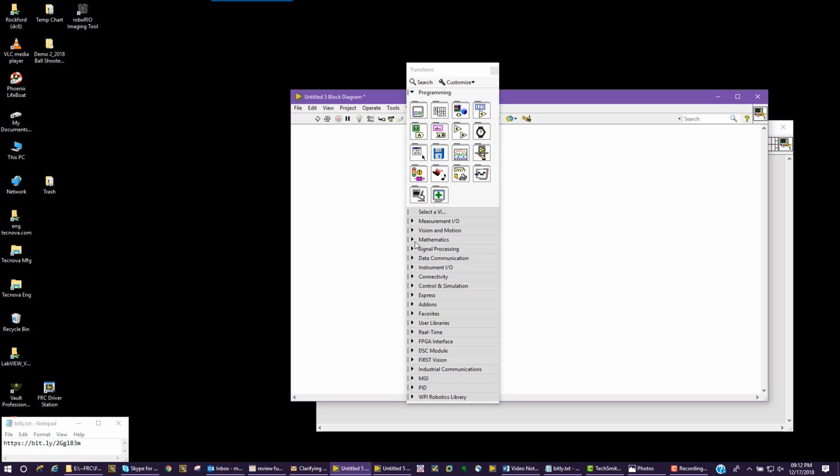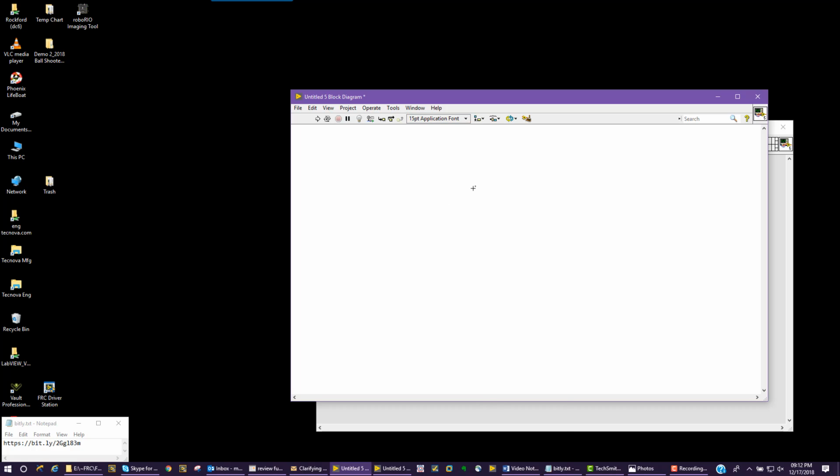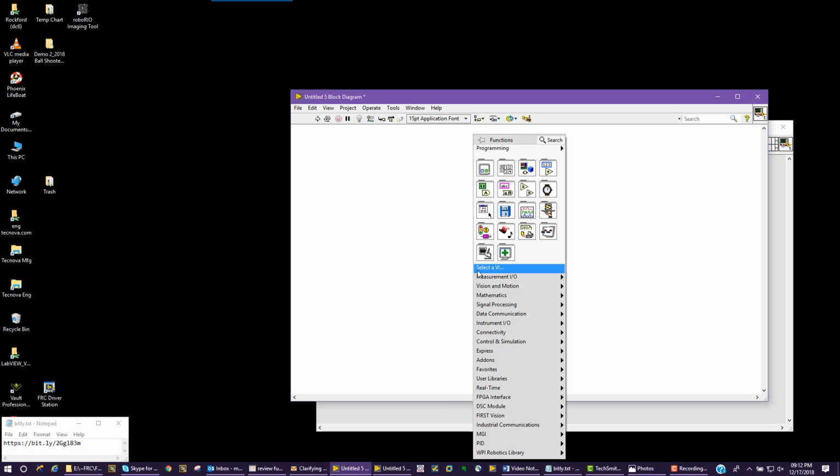The ones that I tend to use a lot get pushed to the top. So then after you're done, if you then click on the X, now you'll see every time I open the palette, my select VI is right there. If you have VIs that you don't really know where they are, but you found them once and you're happy that they're there, you can actually add them to your favorites, and then you can go to your favorites palette as well.